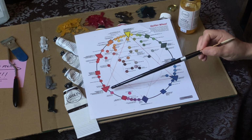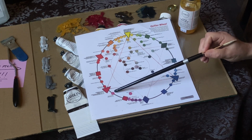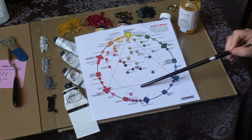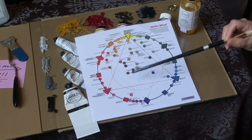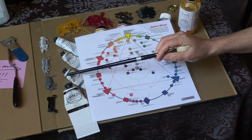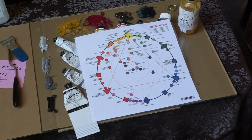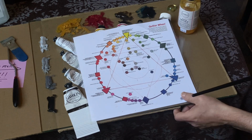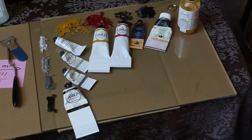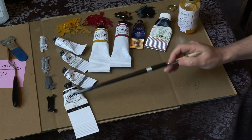Quinacridone red, which is somewhere down in here. It's a cooler red. And then we're using our Prussian blue. So we've got kind of a triad. And then our grays, Portland gray light, Portland gray medium, Portland gray deep, and ivory black. So we can use those to adjust our values. And then across the top, we've got yellow ochre, quinacridone red, burnt umber, and Prussian blue. So we can get color or hue this way and check our value this way.